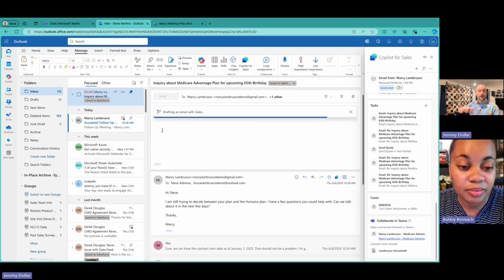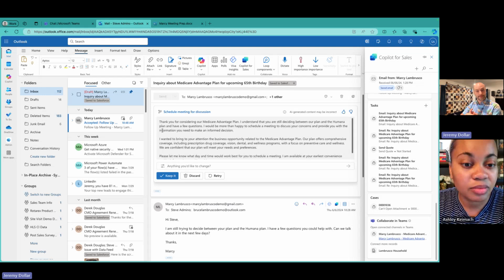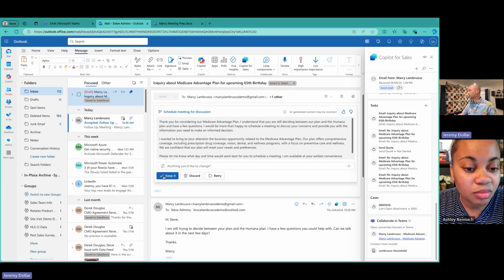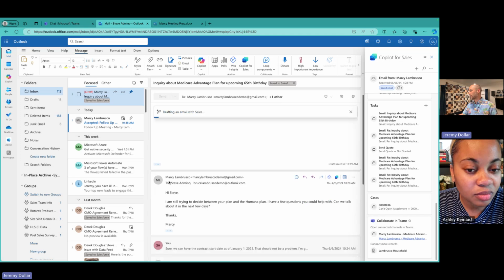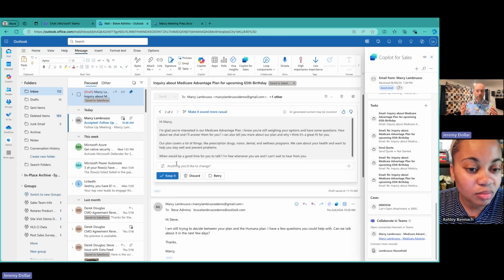So, for example, if you had opportunity products, right, a particular plan already related to this opportunity, it's going to be able to reference that information. That way we can quickly make this our own, maybe modify it, make it shorter, make it more direct, make it more casual, and then have that draft that we're able to respond in a more timely manner.